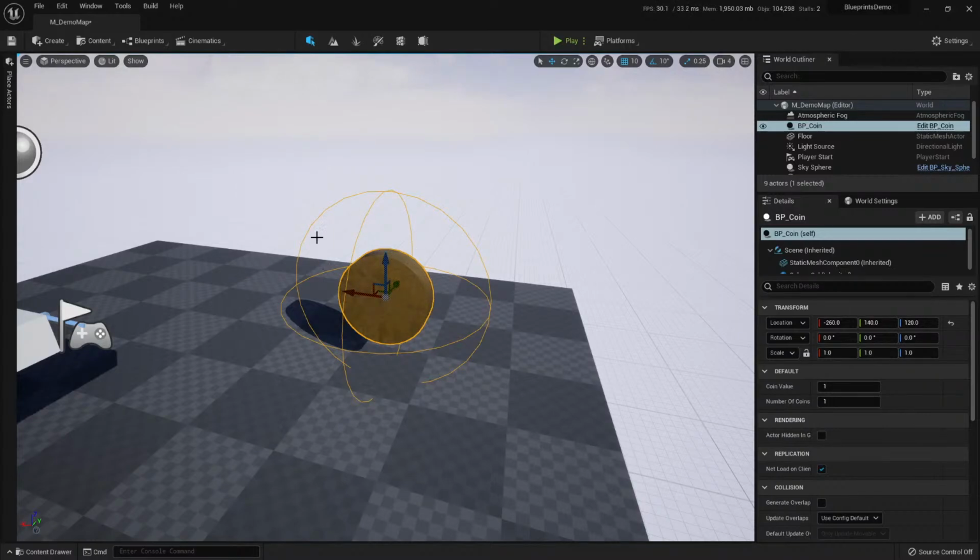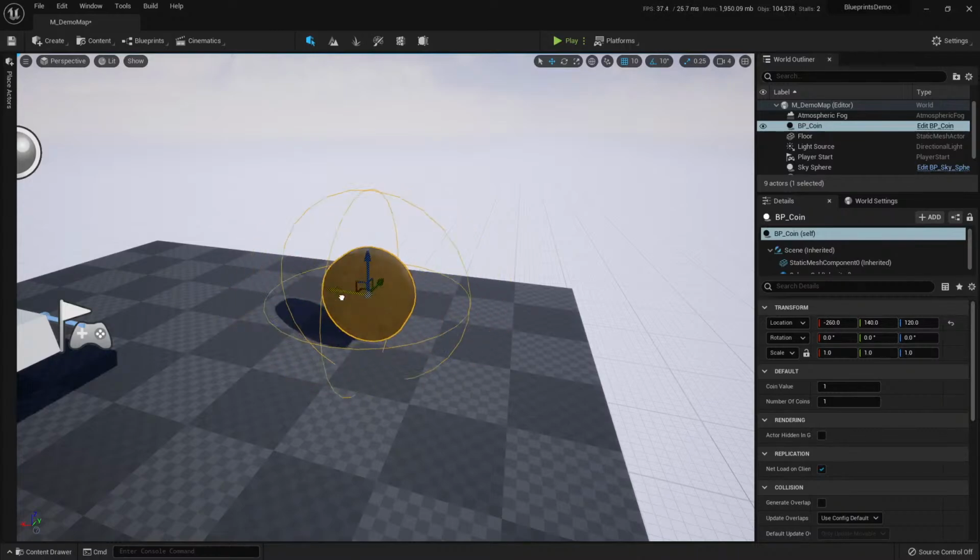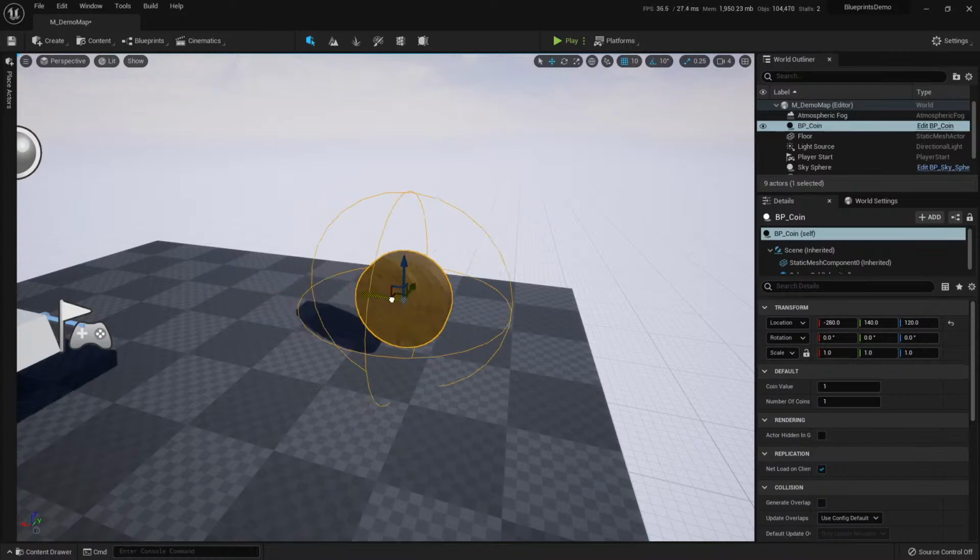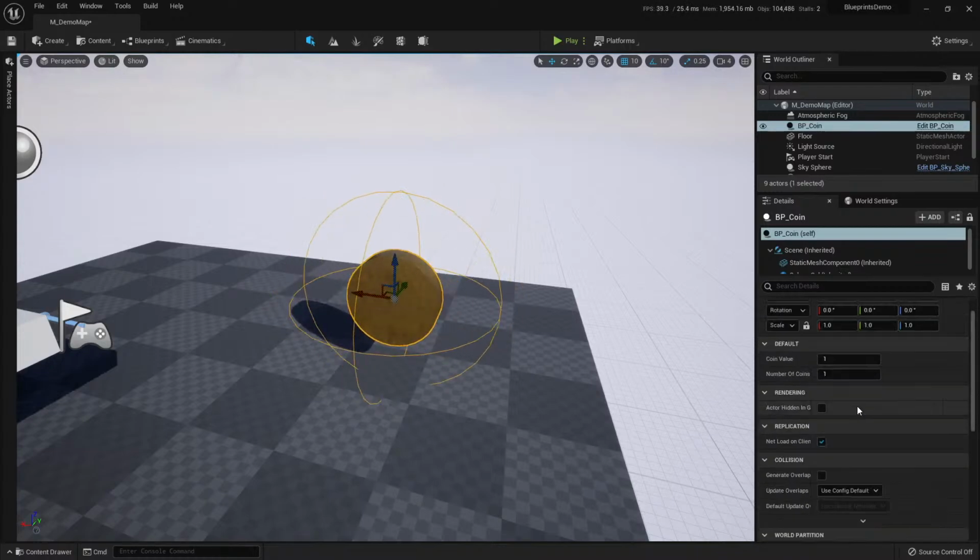We said that we use a construction script for this because this needs to happen before the game starts. And the construction script happens whenever we add some actor to the level or whenever we change a detail of it, a property. It can be location, rotation, scale, it can be anything from this details panel.